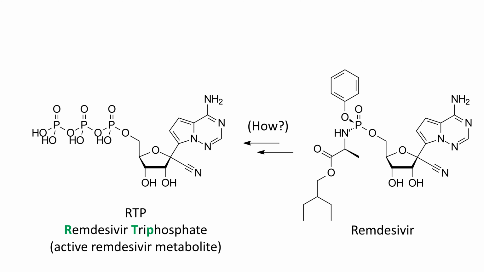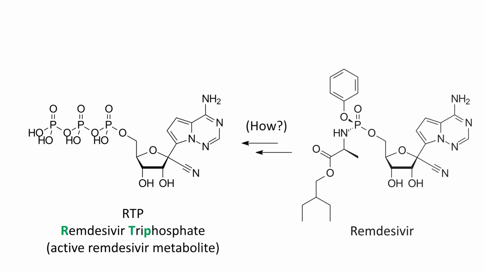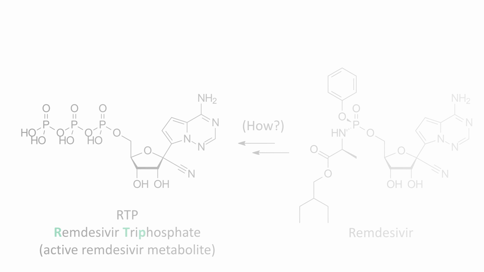Well, in the next video, we'll talk about something called a prodrug strategy, which remdesivir follows. We'll also talk about how only considering the immediate target of a molecule doesn't necessarily result in a useful drug when you add the complexity of even just a cell, let alone an entire organism.